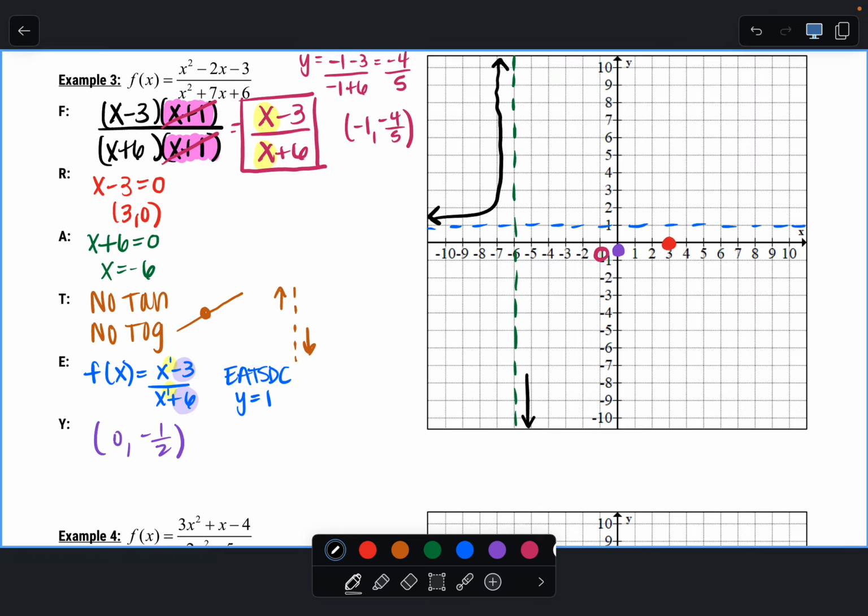Do I have any x-intercepts in that section? No. So can I pass where I don't have any x-intercepts? So then it has to go in the top. If I put it down here, I would be crossing at a place where I don't have an x-intercept. And I can't do that. You can only cross where you have an x-intercept.